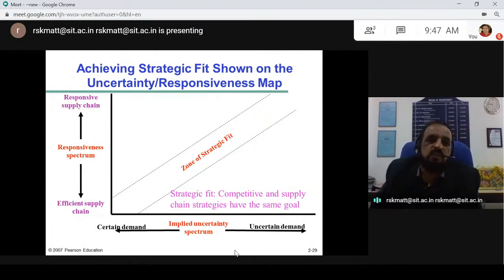And nowadays customers are not willing to wait as long as customers earlier used to wait. If you go back two decades, if you wanted to book a car, you needed to book it six months in advance. The car usually came after six months or after one year. Nowadays the situation is not like that. The customer wants such and such a model and variety, and they are all available in the market. So that is called a responsive supply chain.